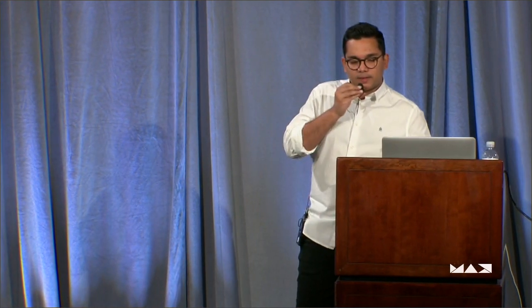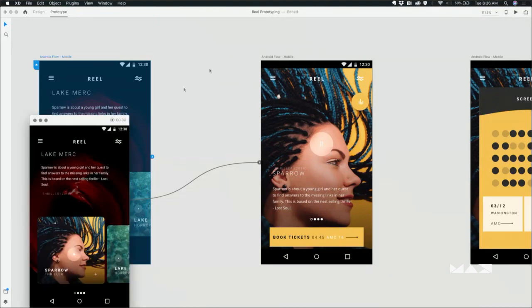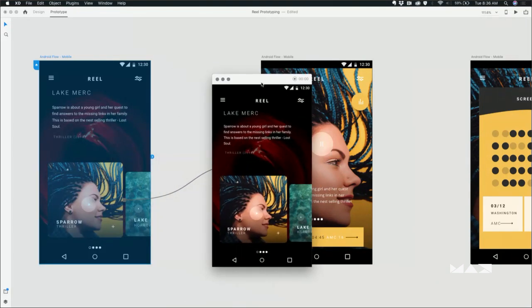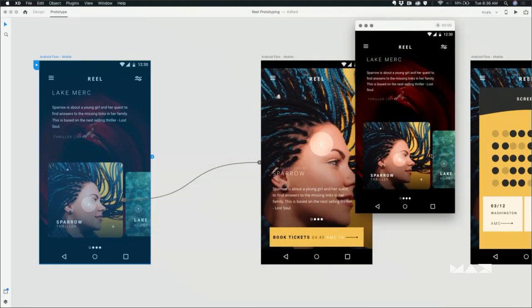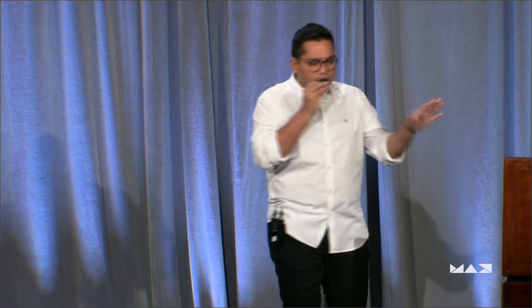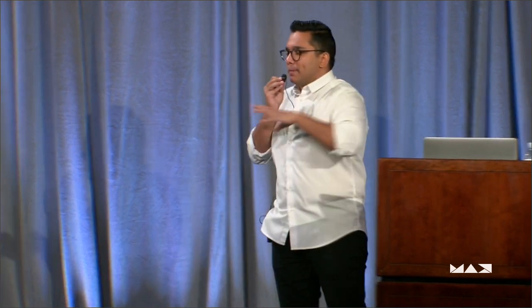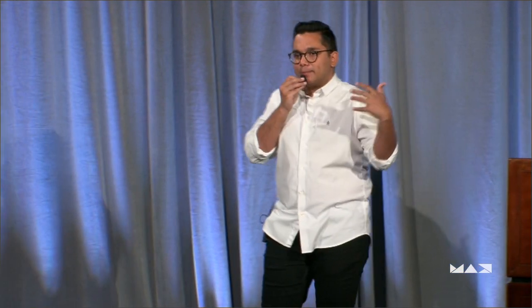Now the next obvious question is, how do I preview all of this? To do that, you've got a preview option in the top right corner. You click on that. I bring this up here. And now you can see when I click, it actually transitions the way I defined it from the first artboard to the second artboard. Very basic example. But this gives you an idea of how you can wire up an entire document. You can define the flow for your entire prototype just by connecting them through wires. You don't have to draw arrows anymore.